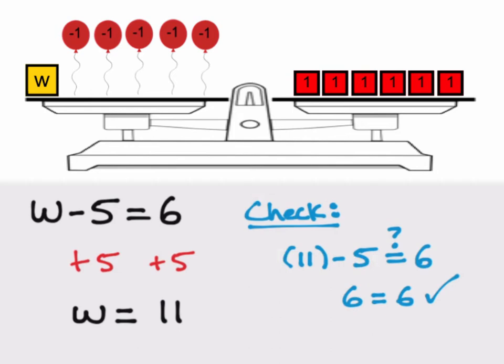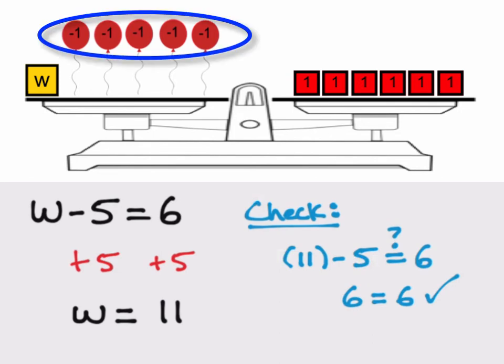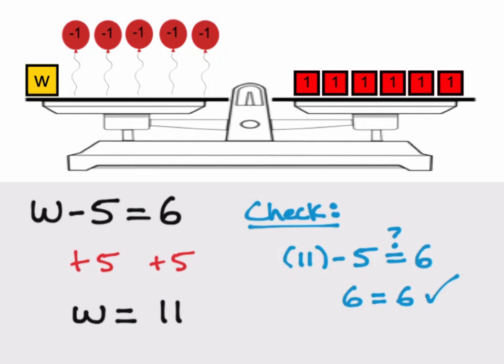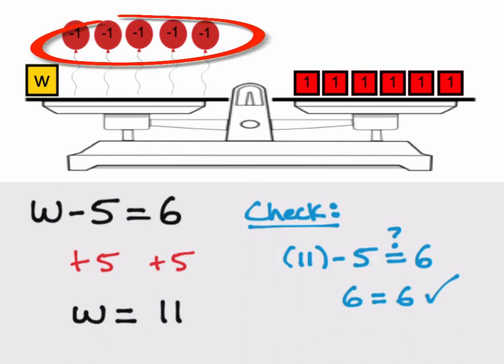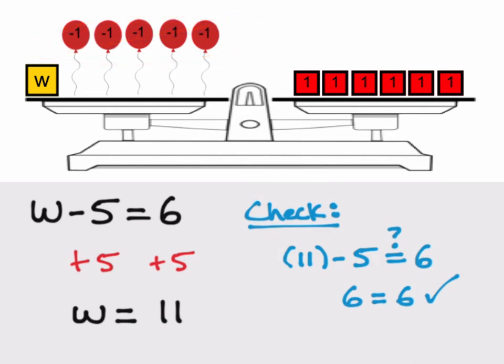Now, thinking about it with a scale, it's kind of hard to visualize negatives. But if we look at each of these balloons here, each of these balloons pulls up on the scale with a force of 1 kilogram. So each balloon pulls up with 1 kilogram. Each of these 1 kilogram boxes pushes down with 1 kilogram. So how do we isolate that W box on the scale? Well, we need to add 5 kilograms to the left side of the scale to counteract those 5 balloons, and then the left side of the scale will weigh exactly W kilograms. So let's add 5 kilograms to both sides of the scale.